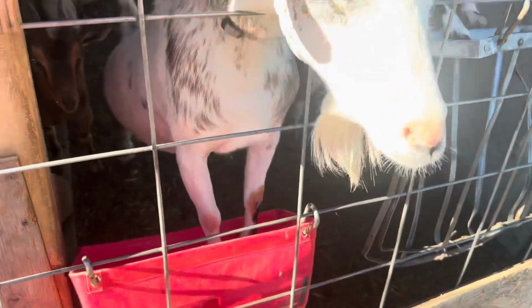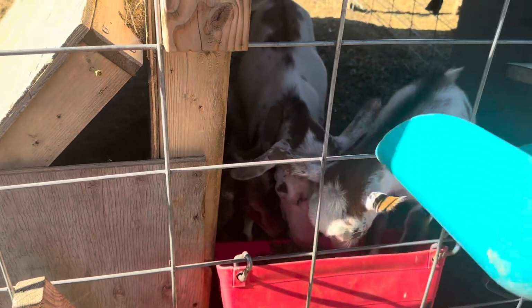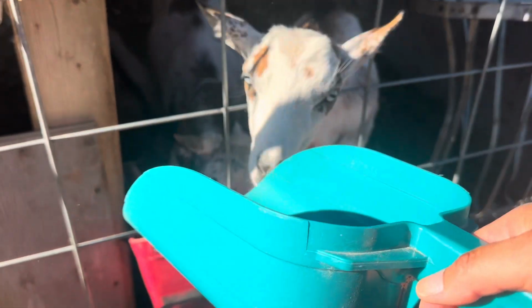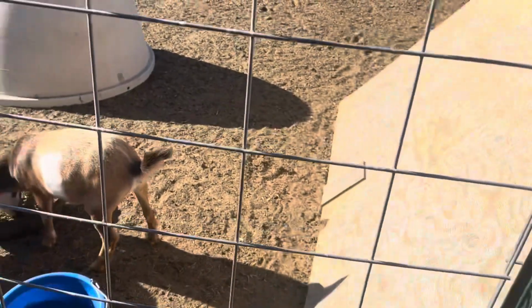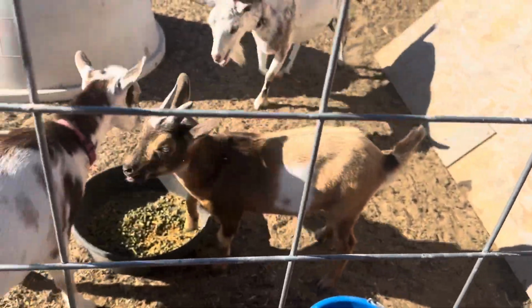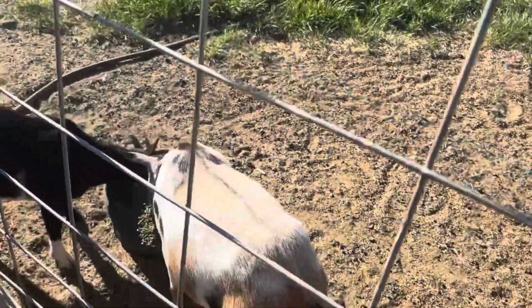This is Gladys, and she has a set of twins, and her babies are named Opal and Viola. And Miss Opal is right next to her, looks spitting image of her mother. And then Viola's kind of back in the corner. She's a brown Nigerian dwarf goat. So here she comes out. She has to check and see what's going on with everybody else.